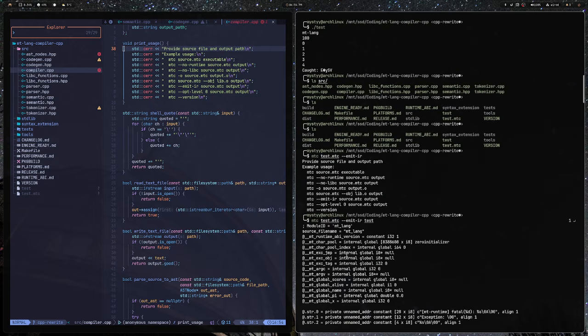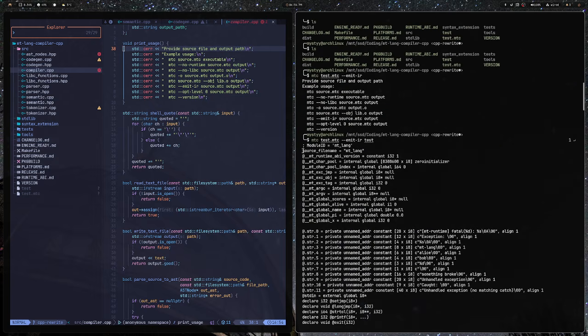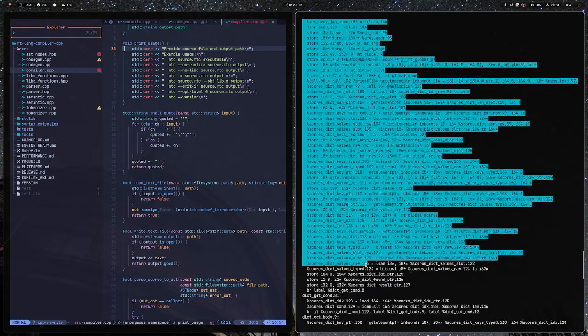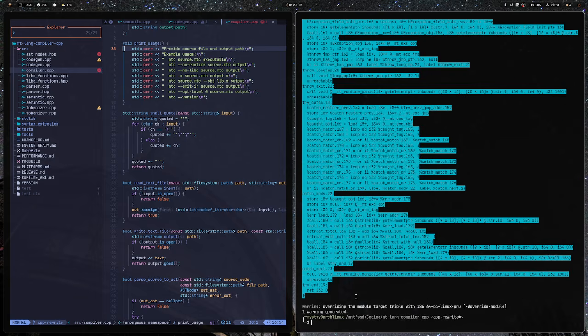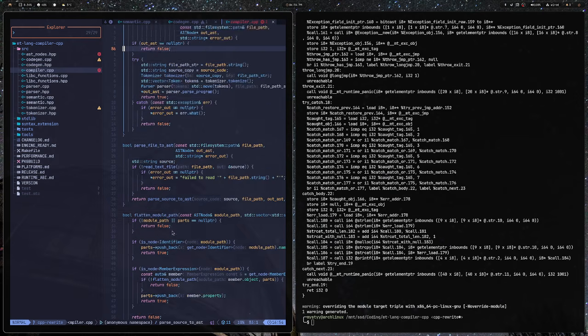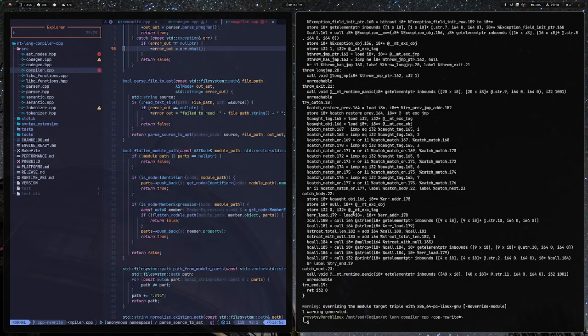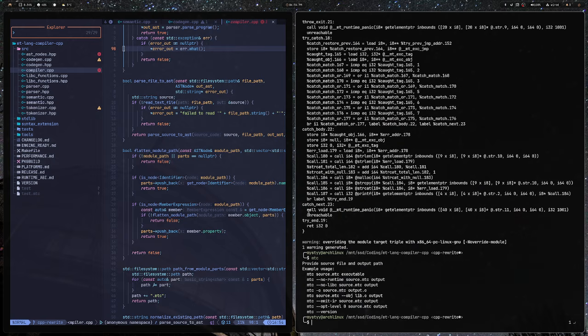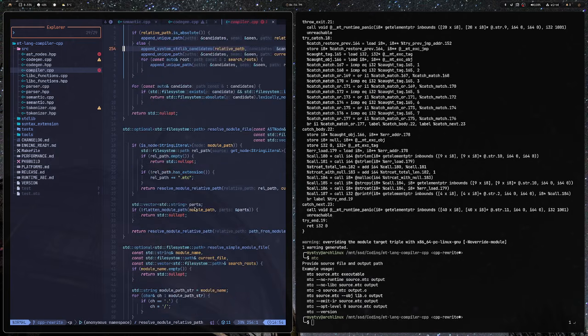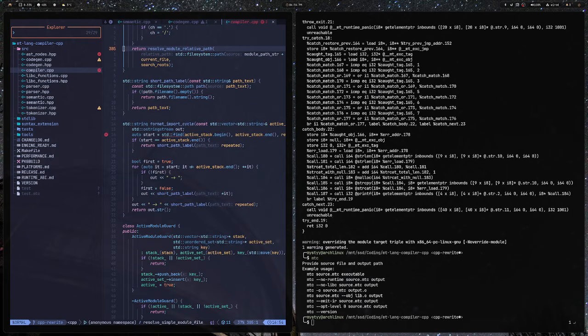So this is quite a lot of code, but you know, it works. So let's just look at the compiler. This is basically just the CLI utility. So this is what gets run when you run MTC. So yeah, it's actually pretty simple, to be fair, but it works pretty well.